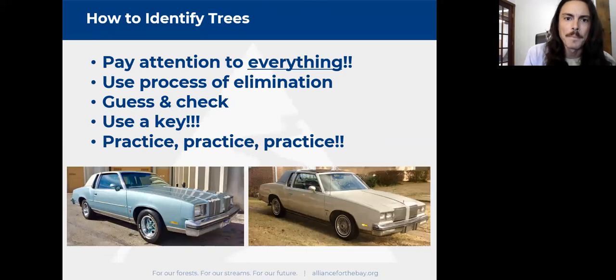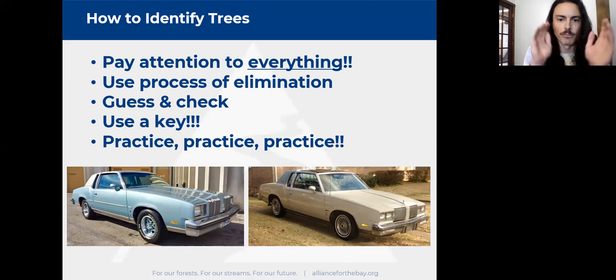Honestly this is where the fun is. By learning these species you're not just learning names — you're getting familiar with them, understanding their properties, what wildlife uses them, where they grow, their ecology. The name of the species doesn't matter as much as what the species is and how it performs with all the other species around it. So by paying attention to everything you're going to make yourself a very good naturalist as well.